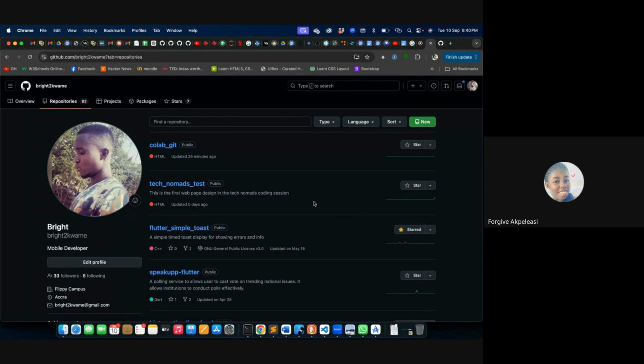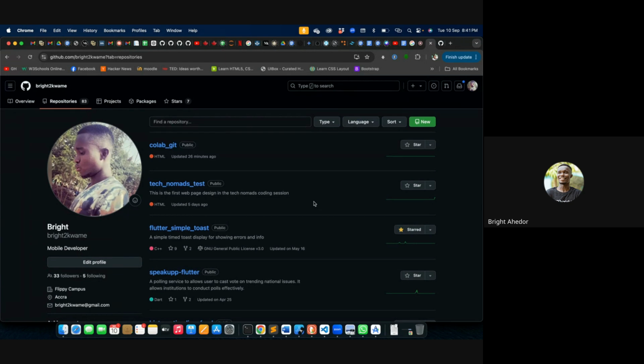How different are they? Okay, so open source is just the idea of making something available for the public to scrutinize, right? So anything can be open source. Let's say you have an idea and you don't want to keep it to yourself. You want the public to benefit from it. Then we say you open source it, right? And when you open source it, it means that it's available for everybody to use for free and also contribute to it. So any project can become open source if you want it to.